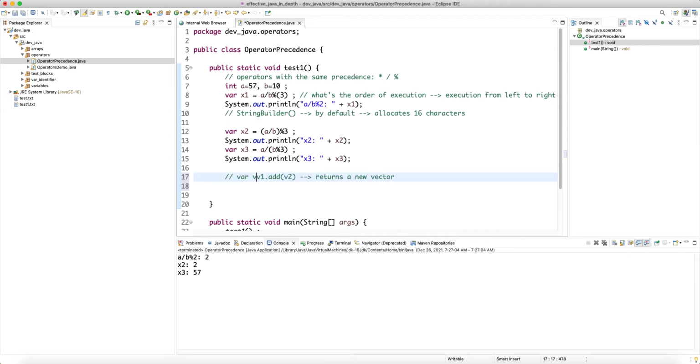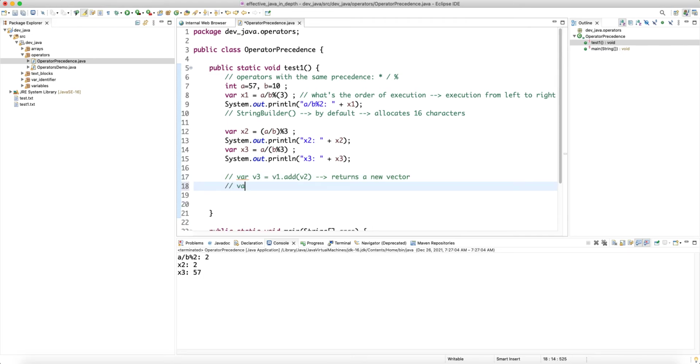So you can say var v3 is this one. This is allowed code in Java right now. However, you cannot say var v3 equals v1 plus v2. This is not allowed code in Java because you get an undefined operator for type vector, for example. But then you can tell your IDE, if your IDE allows a plugin to enable this kind of behavior, that whenever you see this plus sign between the two vector types, replace it with the bytecode that corresponds to calling this method. This is the entire meaning of operator overloading.